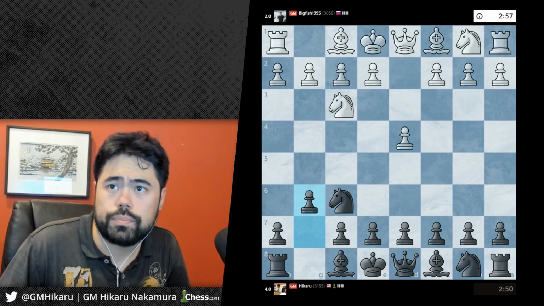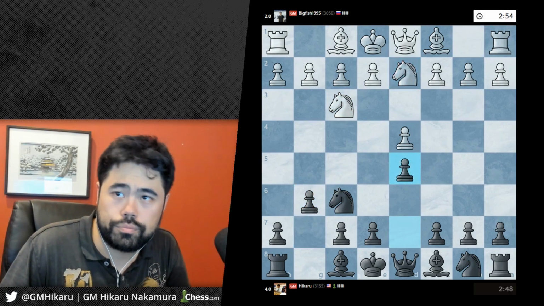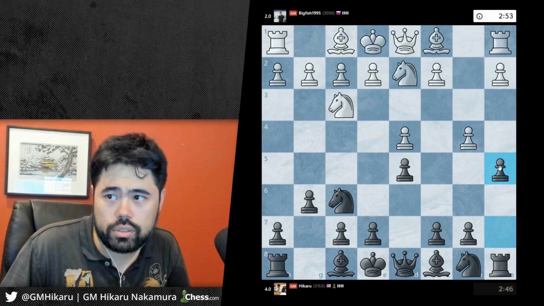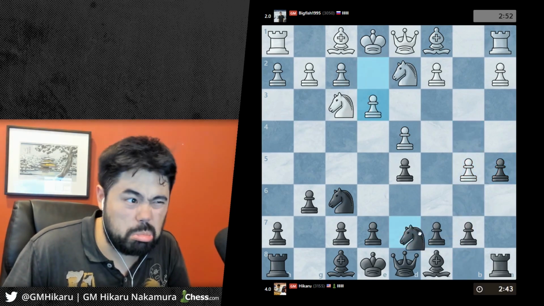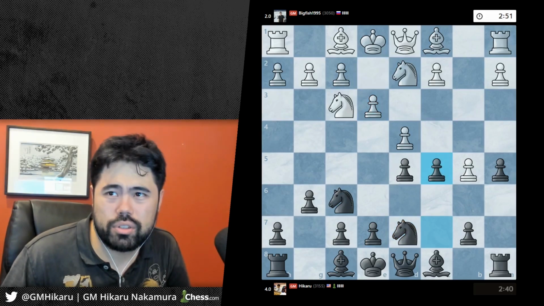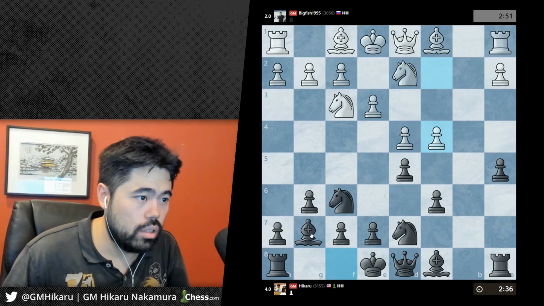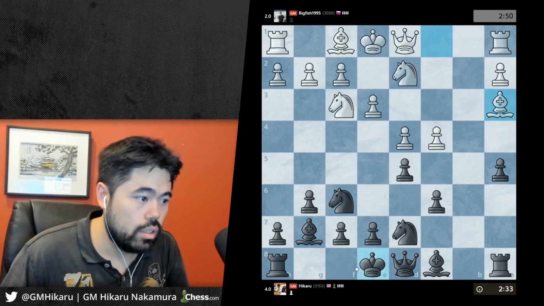Play g6. Play d5. Okay, plays b4. I don't know if a5 makes sense. It does. Let's play knight d7, maybe knight b6. What am I doing? I guess I'll play c5 here. And bc6. Let's go bishop g7. Just castle.